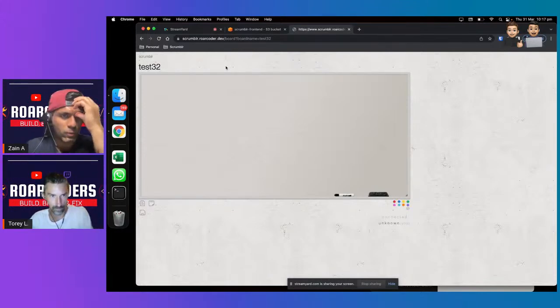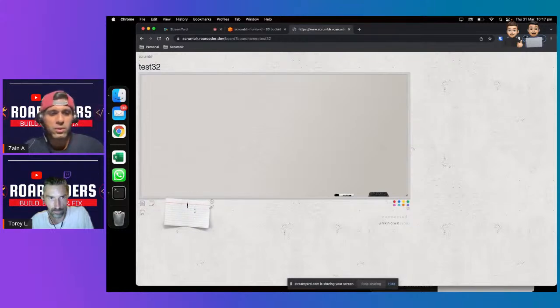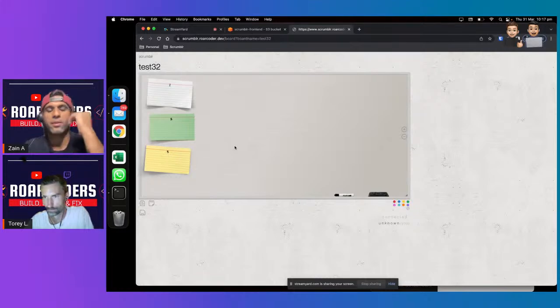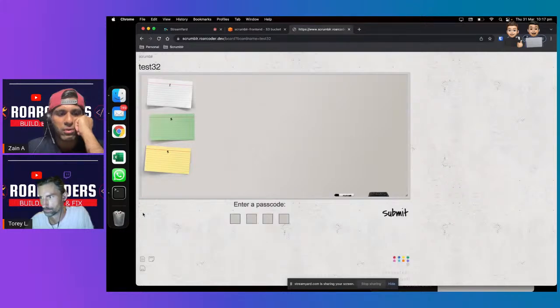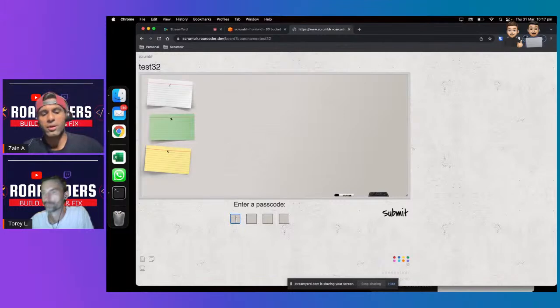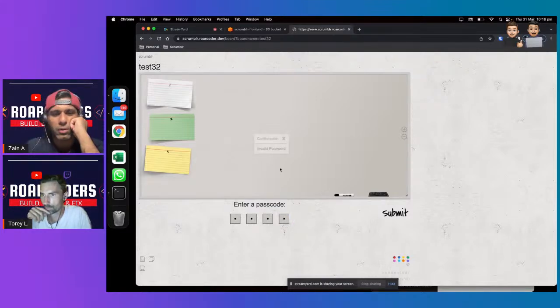So next thing we want to test is when we create a note. 1, 2, 3. Cool. This is all there, and then if we press save, enter passcode, and okay, so now I'm gonna enter a wrong passcode. 3, 4. Oh, okay, Gekdev. Interesting. I'll look at that. Okay, interesting.